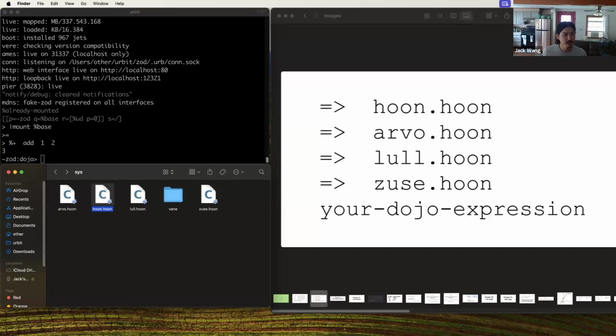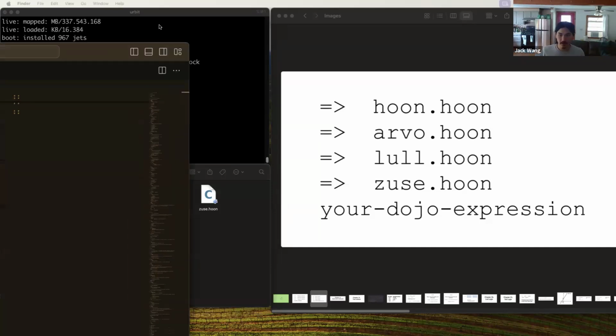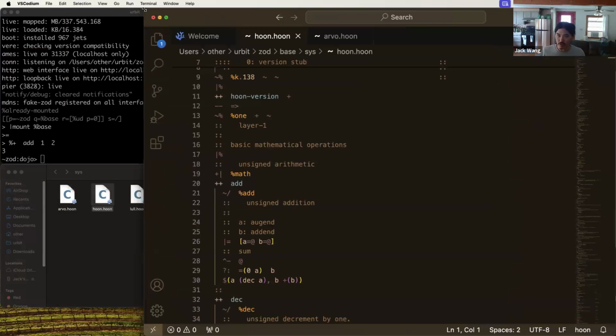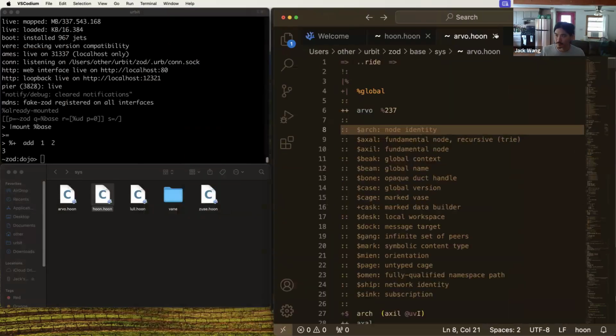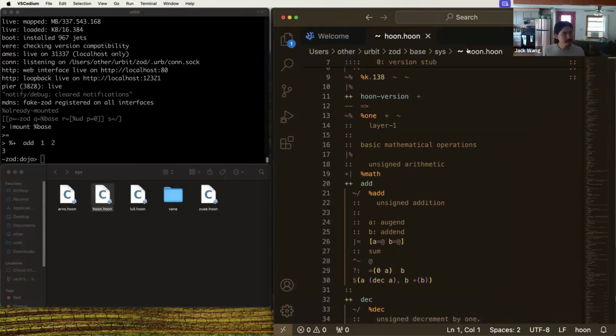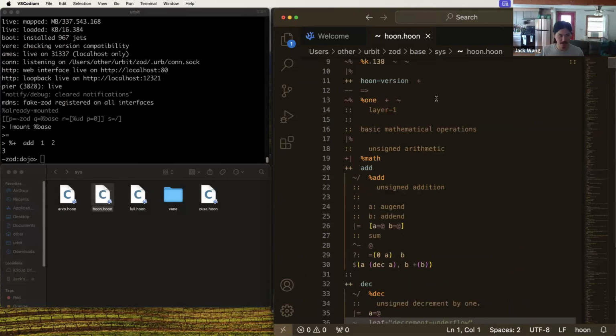All right. So as we mentioned, hoon.hoon is going to contain the definition of the language, of the compiler, and the standard library. It's basically the backbone of our Urbit system, okay?